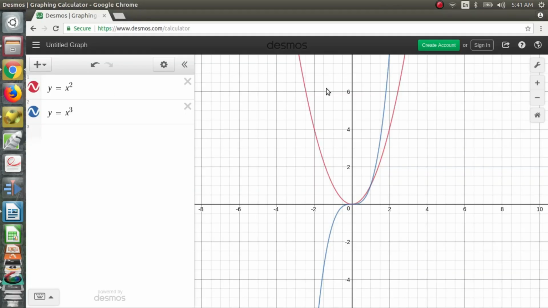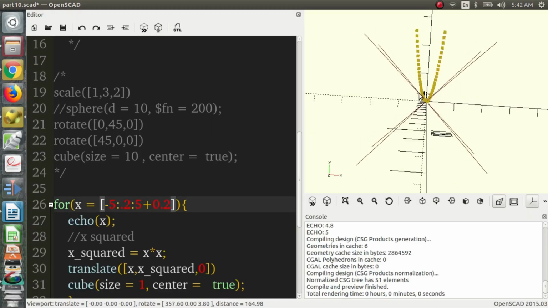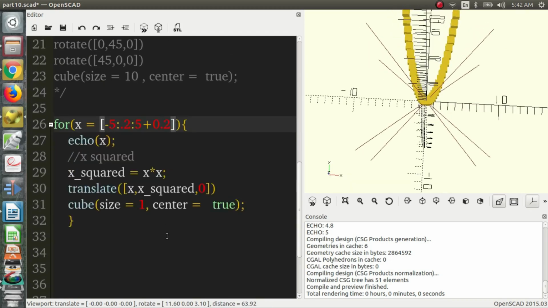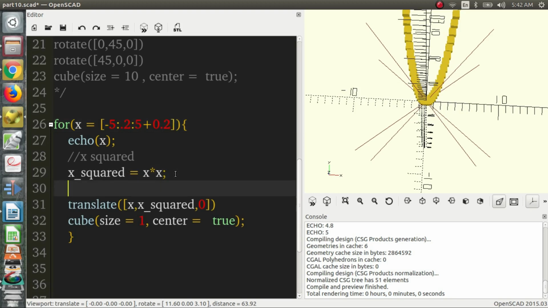As we can see in the calculator, it comes down and around just like that, which is what we have here. So, as I was saying, values can change in a for loop. For each value that x takes on, x squared will take on a different value, which is one of the few times that the variables can change.